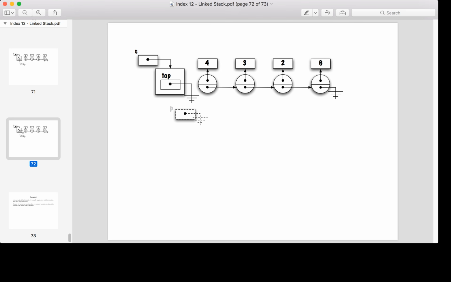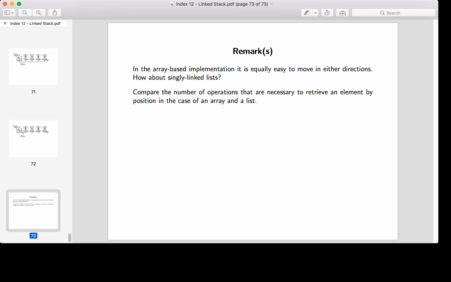So what we had seen today is an alternate implementation of a stack using a linked list. Linked lists are advantageous because they can allow you to allocate memory on an as-needed basis. They do have some disadvantages also in terms of runtime performance, but at the end of the day, these are very, very critical and important implementations that we have to know of.